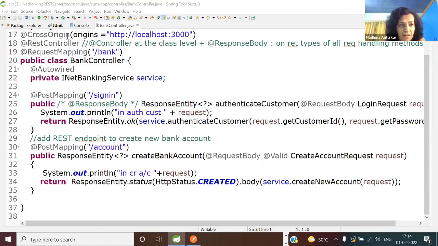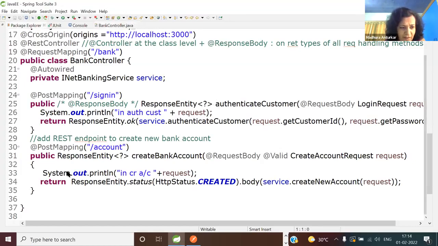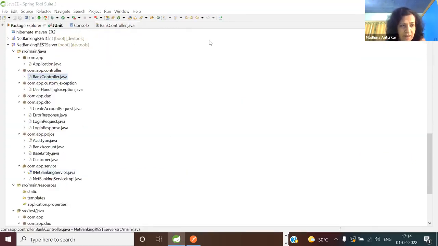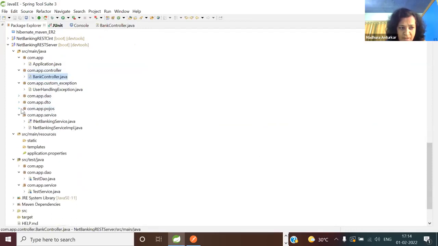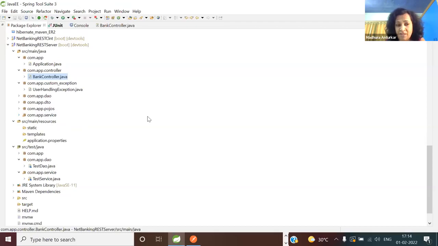Entire stack trace. Error response. Here, have I written the exception handler? Check this, guys. I've given you this as a ready-made example. Com app controller custom exception, DAO, DTO, POJO, service. No, I have not written the global exception handler here. Stack trace is the answer. See, I've not given you. Just collapse all this. I did not want to give you, so I was worried whether I'd given it to you by mistake or not.